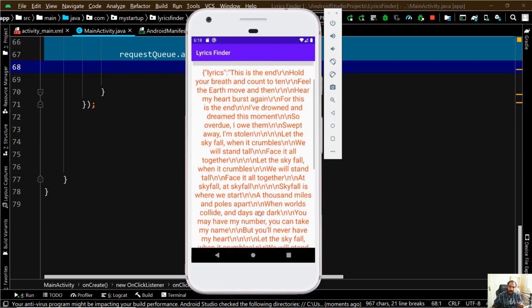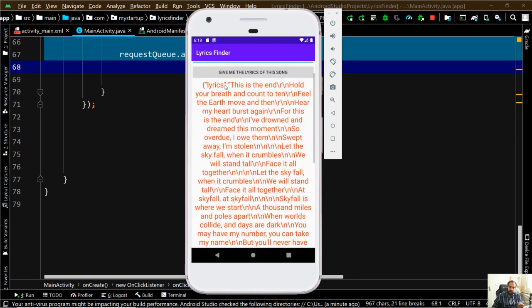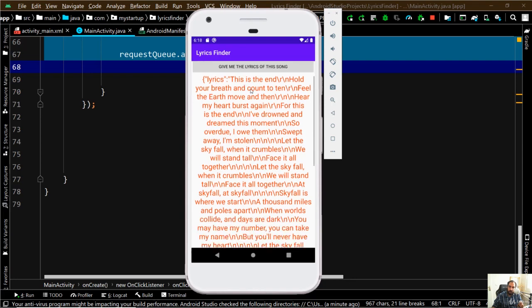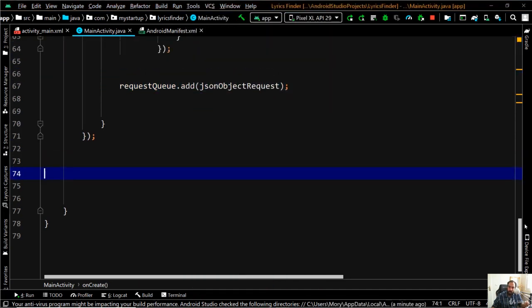And because I already have a scroll view set up, I can scroll here and see the value. So you can see that we have the JSON response here, and this is the actual lyrics, right? But it's not user friendly. We have to turn this into user-friendly text so the user can see exactly what this is. For now, it's just a JSON object response. Now we are showing only a JSON object to the user, not the actual lyrics. But let's go back and see how we can solve this problem.